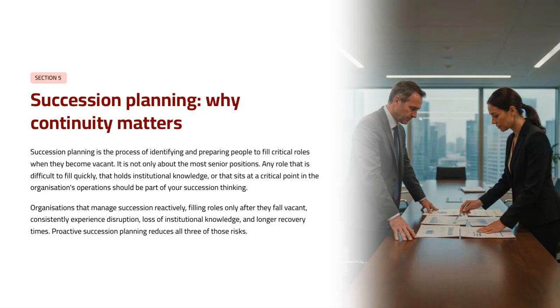Succession planning is crucial because it ensures continuity within an organization by identifying and preparing people to step into critical roles before they become vacant. This isn't just about leadership positions. Any role that's hard to fill quickly, holds key knowledge, or is vital to operations should be included. When organizations wait until positions are empty to fill them, they face disruptions, lose valuable institutional knowledge, and take longer to recover. Being proactive with succession planning helps minimize these risks and keeps everything running smoothly.